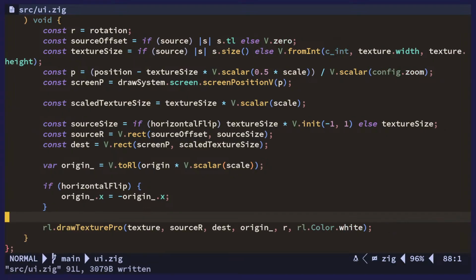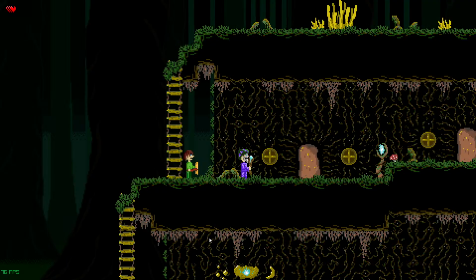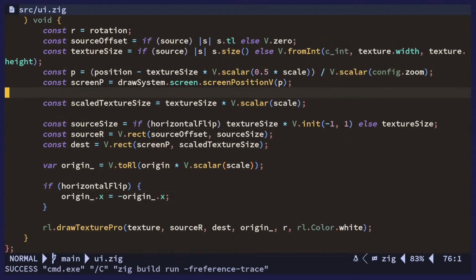Okay, there we go. Okay, so let's see where this lands us. Okay, so we're back to square one there.